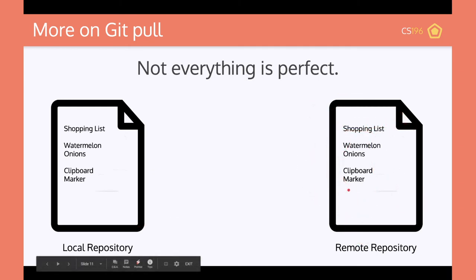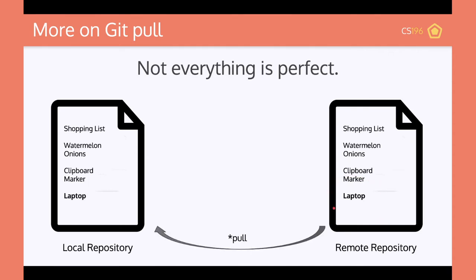So looking at these two, they're up to date, perfectly normal. If on the remote repository, going back to that example, if Welby decides to add laptop to the remote repository and I run git pull, laptop is now going to be on my local repository. Cool, we're all good. Now that change is synchronized across both spots. However, what happens if, let's say, I change marker to pen? I really like pens instead of markers for whatever reason. And Welby decides he instead wants a pencil and a laptop charger, right?